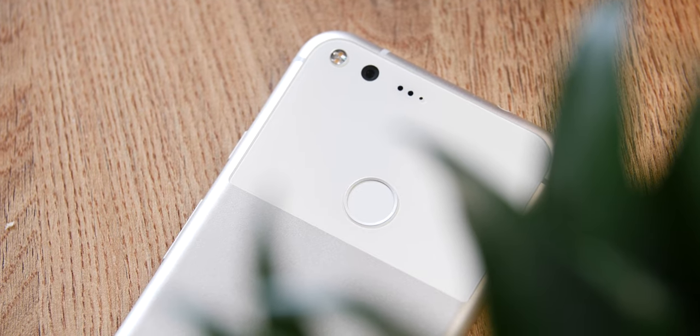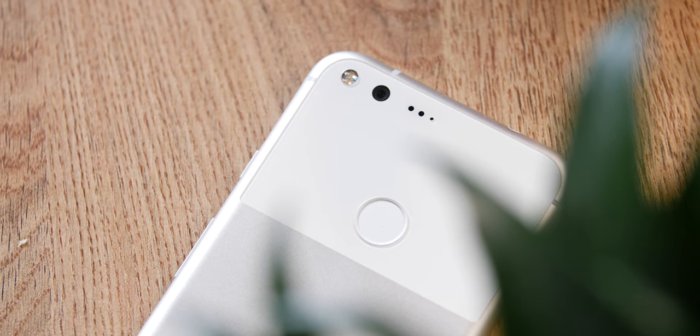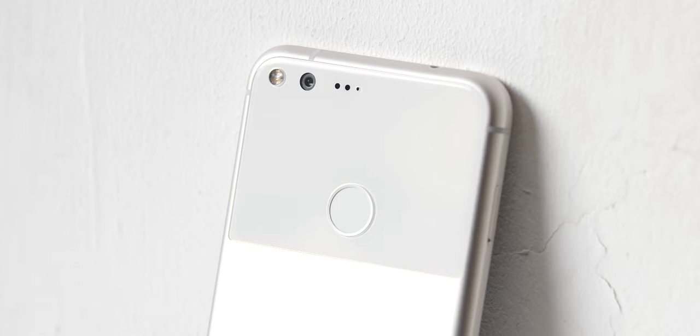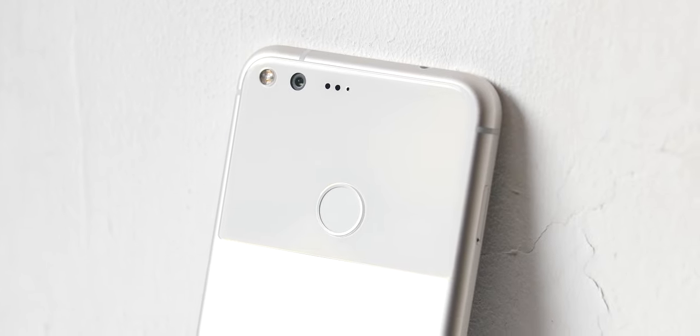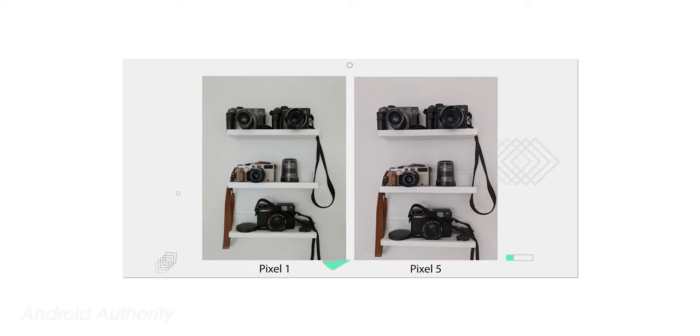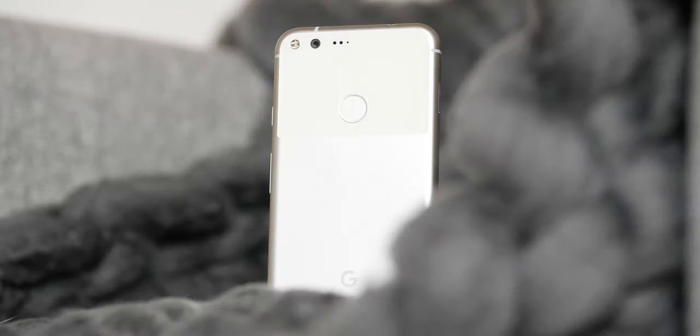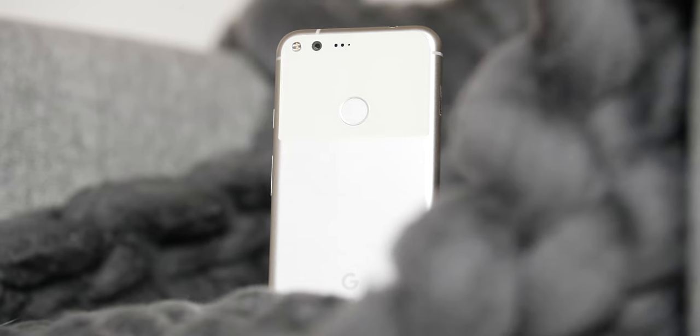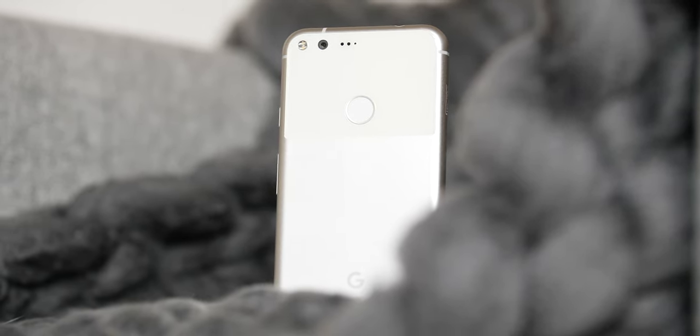Of course though, Google's core selling point of the entire Pixel series has been camera performance, and when you consider the age of this smartphone, it's really hard not to be impressed, and in some cases wowed. Android Authority has done a fantastic comparison of the Pixel 1 and the Pixel 5 to show just that not really that much has changed in the grand scheme of things, saving a few important areas, so I will link that below if you do want to check that one out. I can honestly hand on heart say though that I haven't been disappointed with the camera on the Pixel XL at any point since picking it back up and using it day to day.